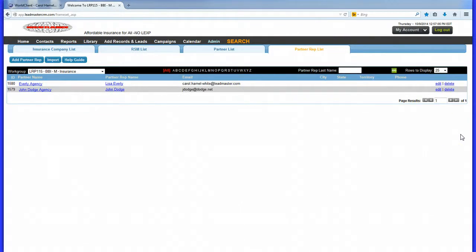So you can either have them full access to the system, still restricted to just the leads that they have been assigned by you, or you can have them with this Lead Express capability, which is an emailed lead and emailed update capability.